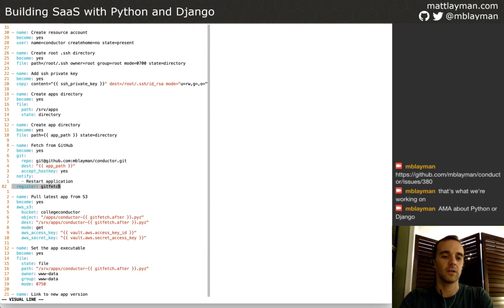So it's taking register and putting git fetch, and down here, this dot after attribute. I mean, it's really weirdly named in my opinion. But the dot after attribute is the SHA after the pull. Okay, that's the naming of this.